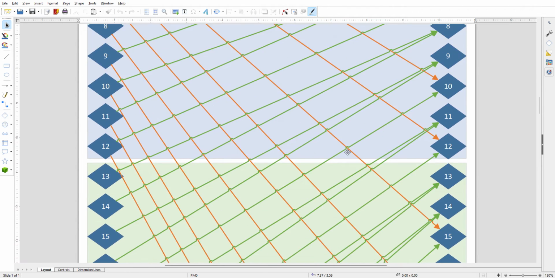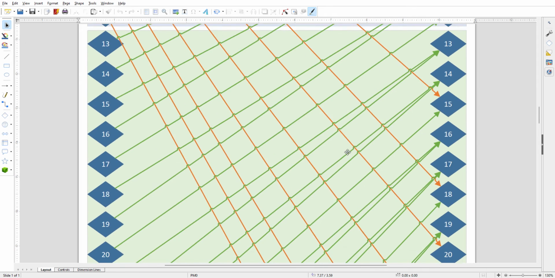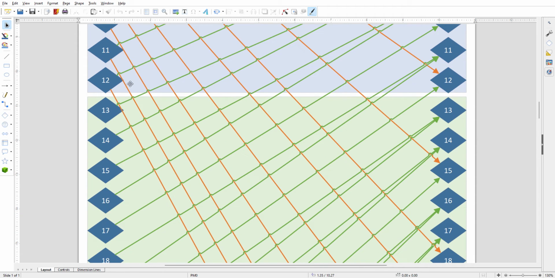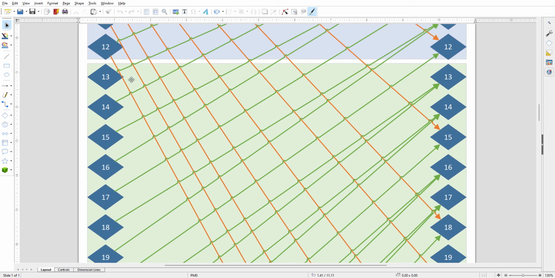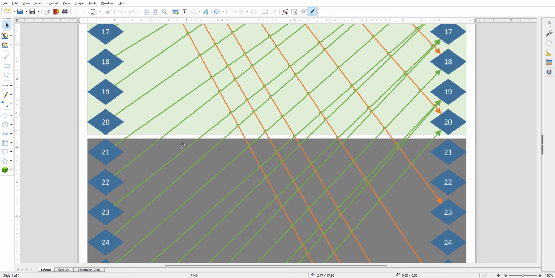And there's actually no limit to how far this can go. I have it drawn all the way down to number 12 with winners and losers. For lower ones, I only am showing where the winners go, but there's no reason you couldn't show where the losers go as well.